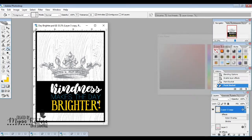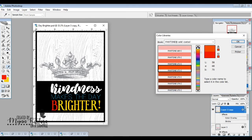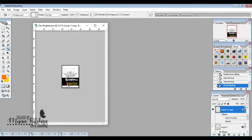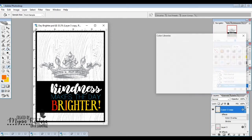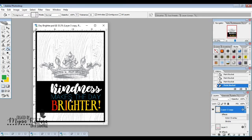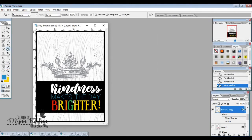So fonts that are script are probably all going to need to be one color, but for fonts like this one for the brighter part of the Kindness Makes the Day Brighter, I can go in there and I can make this rainbow colored. So I can choose all the different colors that I want and make this sentiment all sorts of different colors, which is nice because that way you could totally take this and make it whatever you want it to be. You could make it rainbow, you could make it matching colors to wrapping paper or for a theme.